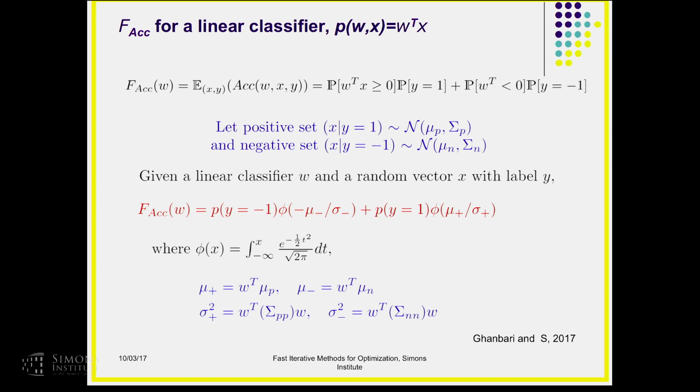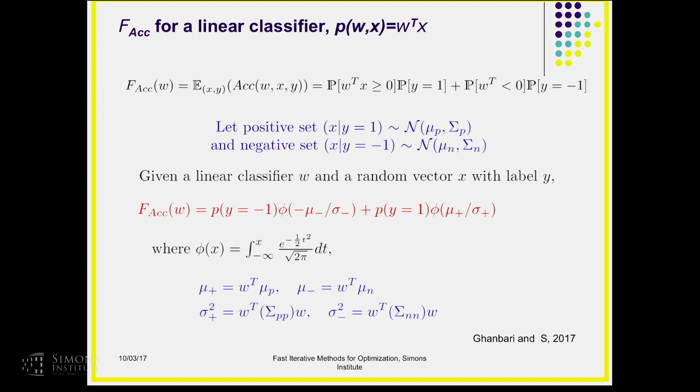And maybe this has been done before. We haven't found it with my student in the literature. It's a fairly simple analysis that if you take basically 2 normal distributions and you're trying to separate them by a linear classifier, so I'm fixing my classifier class to just linear predictors. If I want to separate them by a linear classifier, I can actually write the expected accuracy as a function of the moments of W and the moments of my distribution.